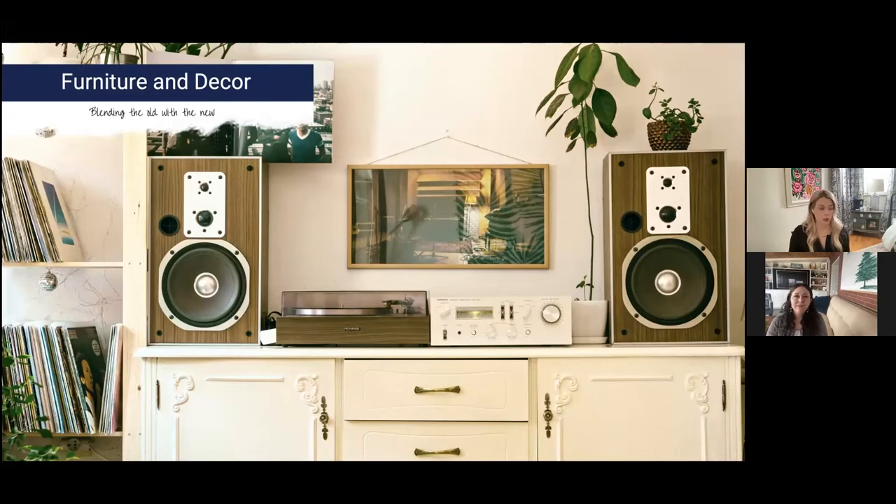Not everything in your home has to be brand new, and not everything has to be old — a nice mix is ideal. For sofas I prefer new, cleaner-style pieces because they blend more easily with other items. But antique sideboards, buffets, and hutches are wonderful — paint them white, black, or a vibrant color and use them as TV consoles, dining buffets, or foyer tables. They blend seamlessly. As shown in this picture, someone took an antique buffet, painted it white, and it looks crisp and clean.